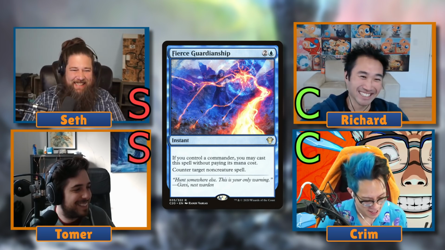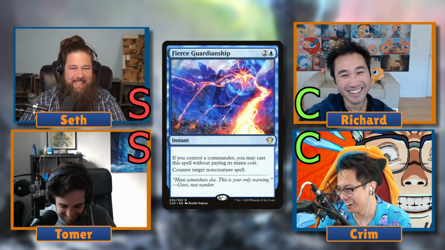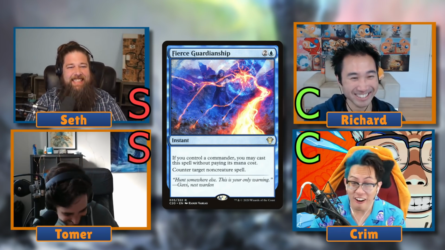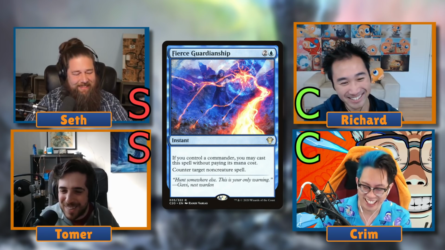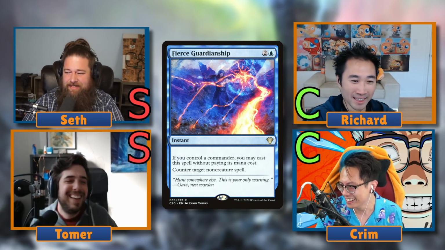Seth is dying on the inside. I laugh so I don't cry. Editor cut: Seth is crying in the corner. No one ever sees it. Oh, Fierce Guardianship. That's cool, man. That's a great card. Imagine love it. That's cool, man. All right, next. Yeah, it's cool. We'll move on.